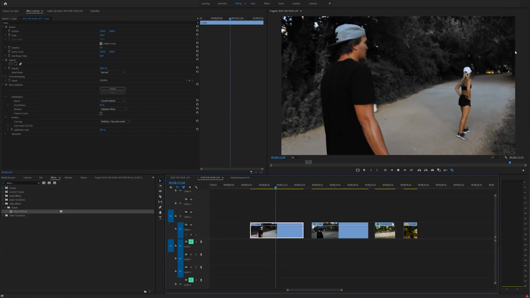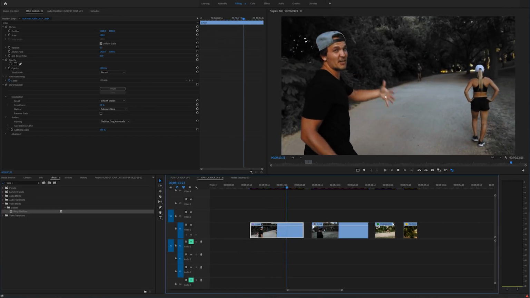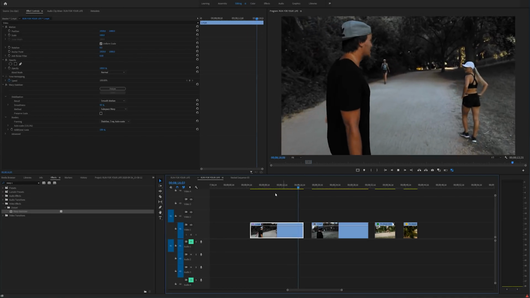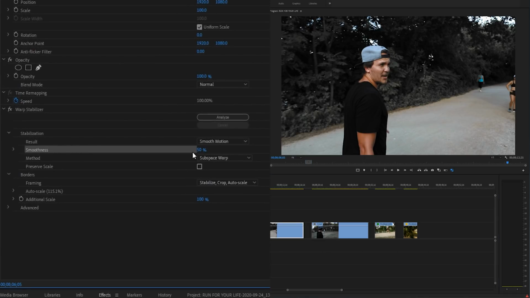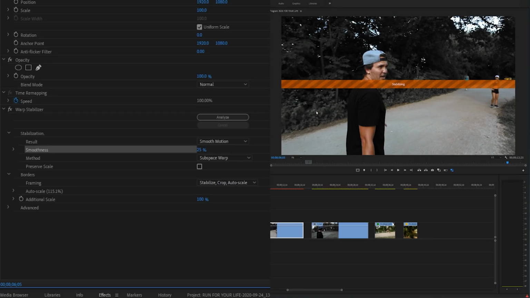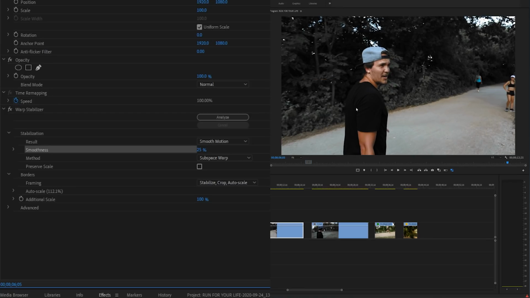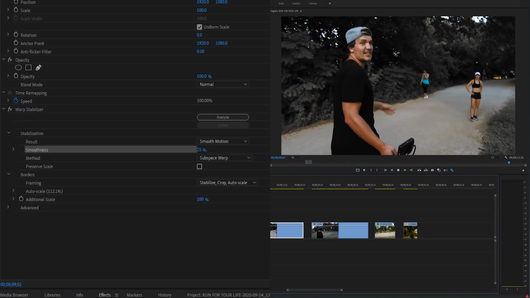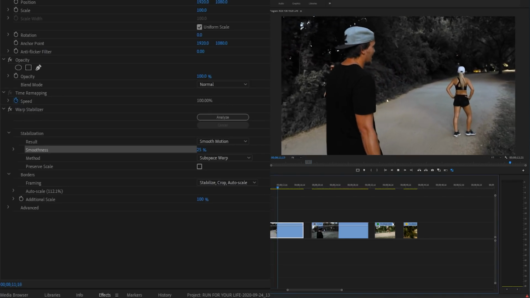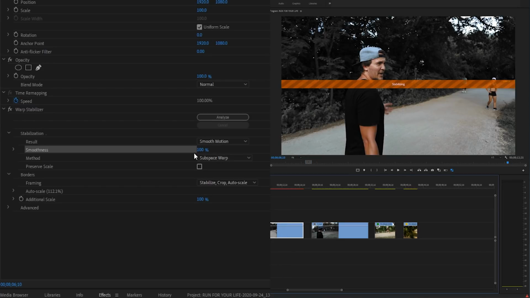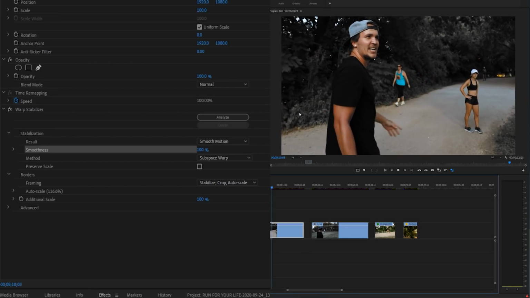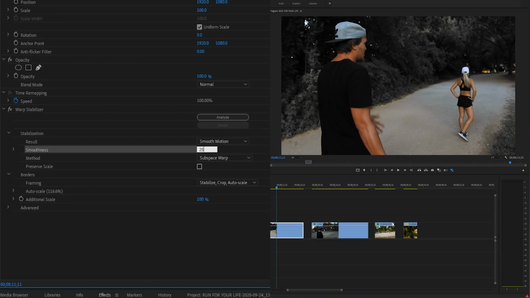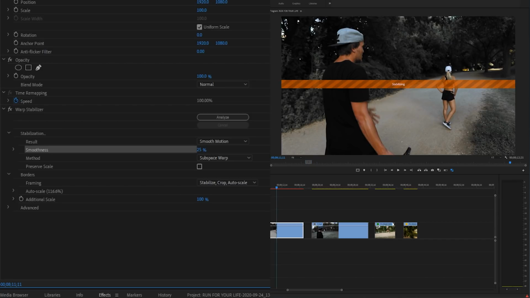However, sometimes you will get some warping on the edges of your screen depending on how much motion is in your clip. And what you can do now is actually adjust some parameters. So under the smoothness option, you can change that 50%, say, to 25%, and it will restabilize your footage since everything is already analyzed. That percentage basically means that it will stabilize your footage a little bit less. And you can go all the way up to 100% and it will make your footage really smooth, but again, you will get some warpage on the side. So play around with anywhere from 25 to 50%. I found that that's a sweet spot.